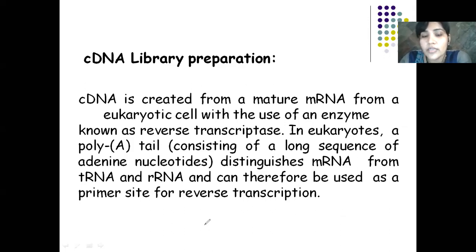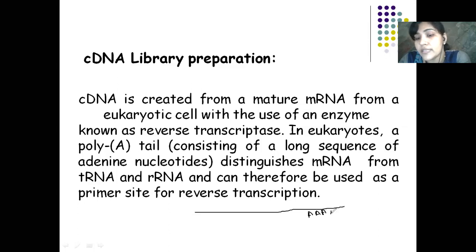Okay, so now we know that mature RNA has what? Poly A tail, right? It has a poly A tail. So now I want to make this single strand into a double strand, right? I want to do the reverse of transcription. Okay, reverse transcription. That means in transcription, I'm converting DNA into RNA, and now here I will be converting RNA into DNA. Okay, and this mature RNA will be selected for that process.